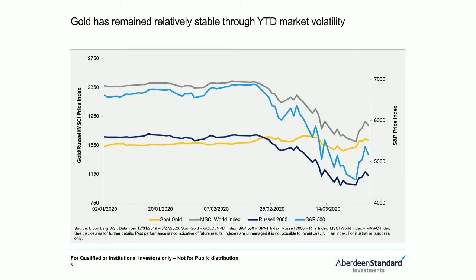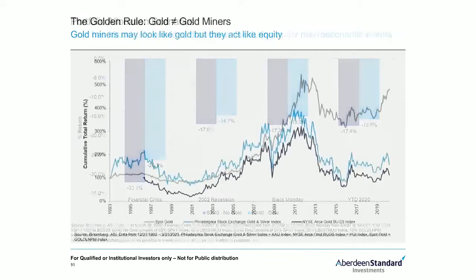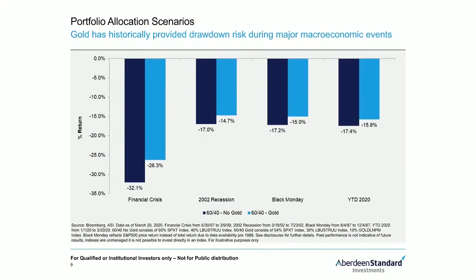If we take a look at, I'm going to forward to the next slide. Sorry. If we take a look at the portfolio allocation scenarios, what we've tried to do with this particular scenario is, if you take the traditional 60-40 portfolio, and there's been lots written about this traditional 60-40 portfolio. Does it still work? Does it have the same characteristics that it always has? And does it provide what investors need through periods of time?